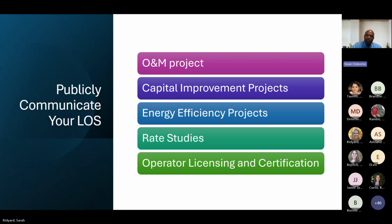The rate studies, right? If you do an annual or every 3 years, however often you do your rate studies, we've increased the rates by X amount, and this will allow us to continue to do X, Y, and Z, right? Again, you're reminding people of why you're doing what you do. And then your people are a very important asset. And so celebrate when they get new licenses and certification, including becoming a certified culvert maintainer, right? These are the things that you've introduced the ideas to people, but they're going to forget because they, like you, have busy lives. And so you want to remind them of what they learned by communicating the level of service goals on a regular basis through, again, your CCR, your bill stuffers, and perhaps your open houses and your website. Next slide, please.